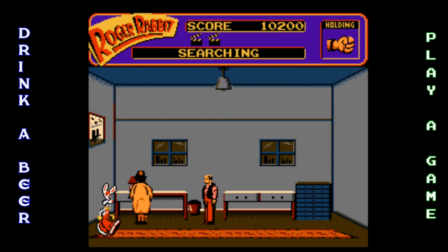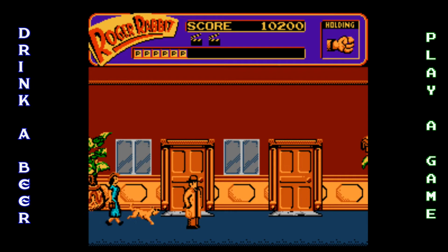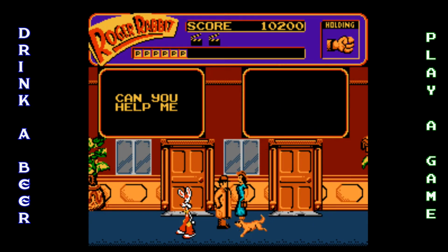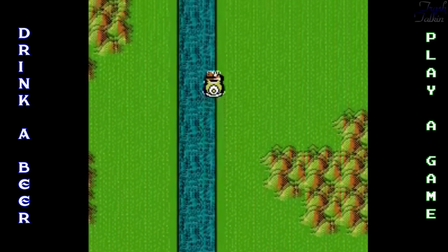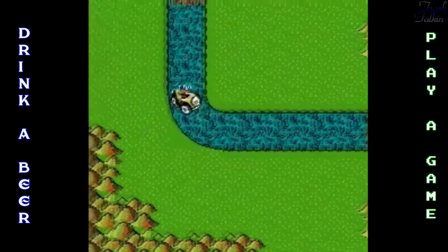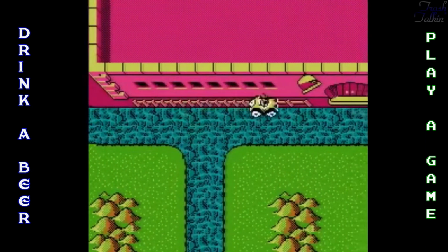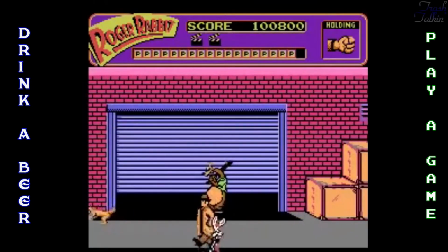I will say this is one of the few games where the people you talk to are kind of useful, and they're very blunt. They'll either tell you there's nothing here, or try searching around, so you know you gotta stay in the areas. As Jim mentioned, there is an overworld, and you can either go by foot or the car. I already talked about the car's control, but without an instruction guide or any type of information, like if you look it up on the internet, it's going to be really hard to know what the hell you have to do in this game because there's no clues given.